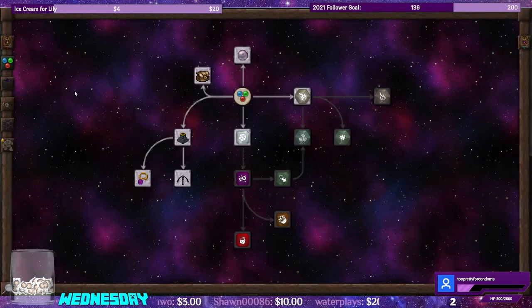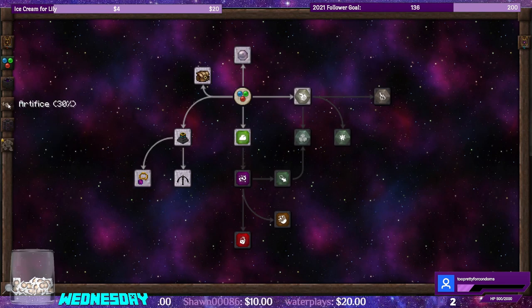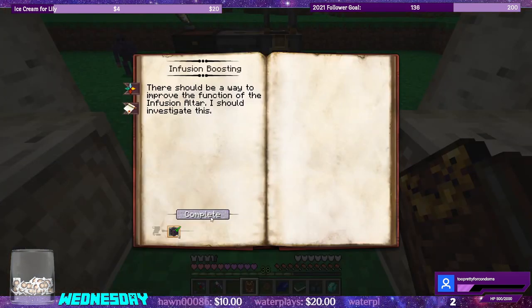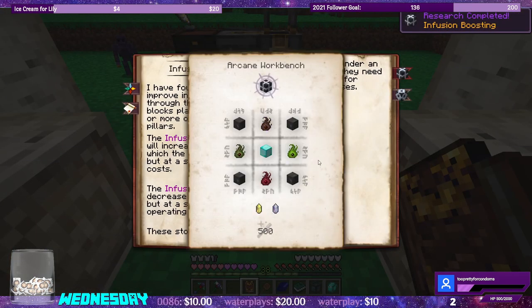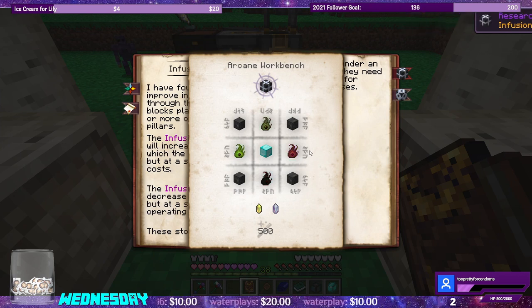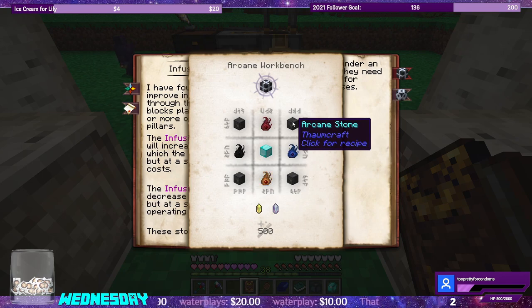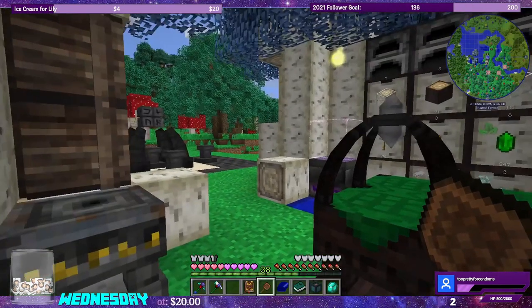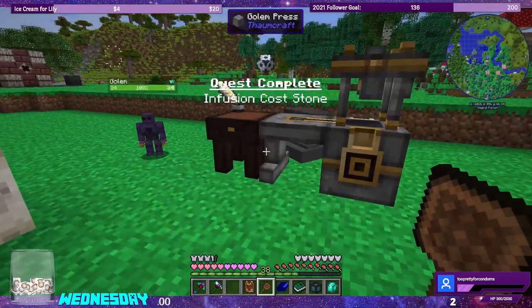That's all I needed from Thaumcraft. All right, infusion, right? I want the boosting, yeah. The speedstone and the cost stone. Block of diamond, 4 stone, and 4 nitor. Cost stone. Cool.